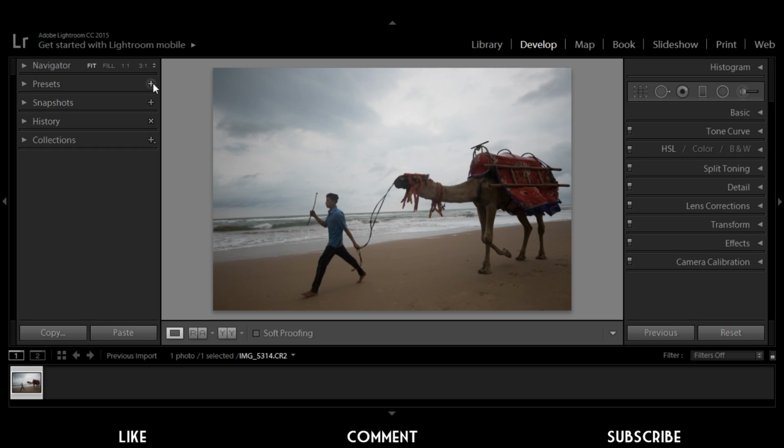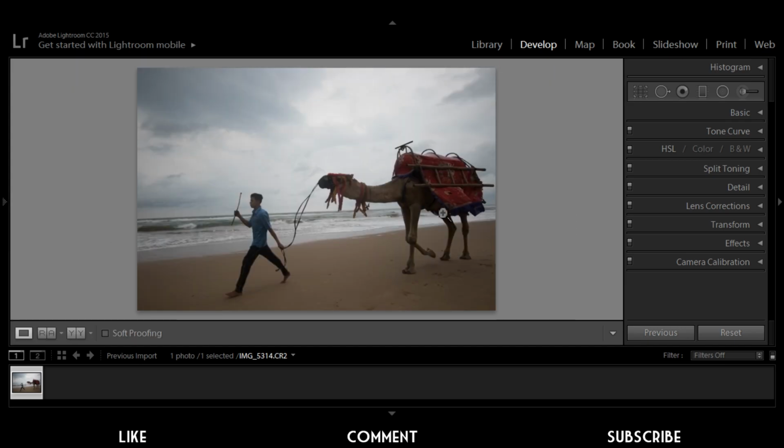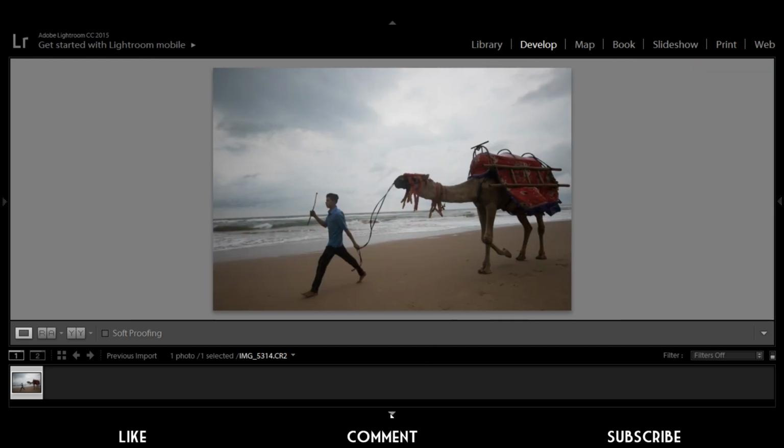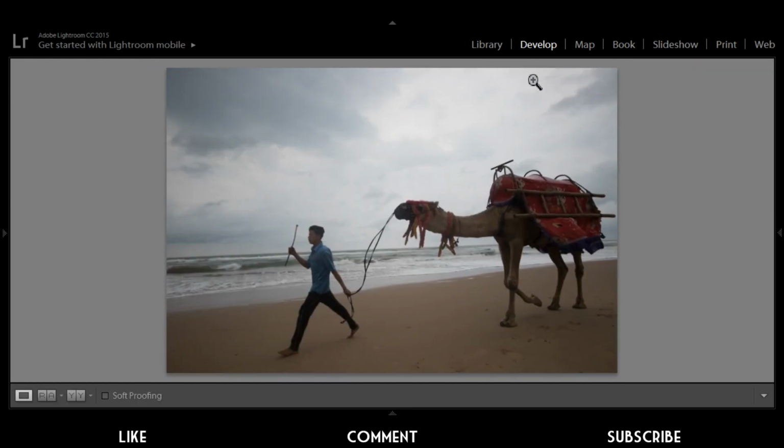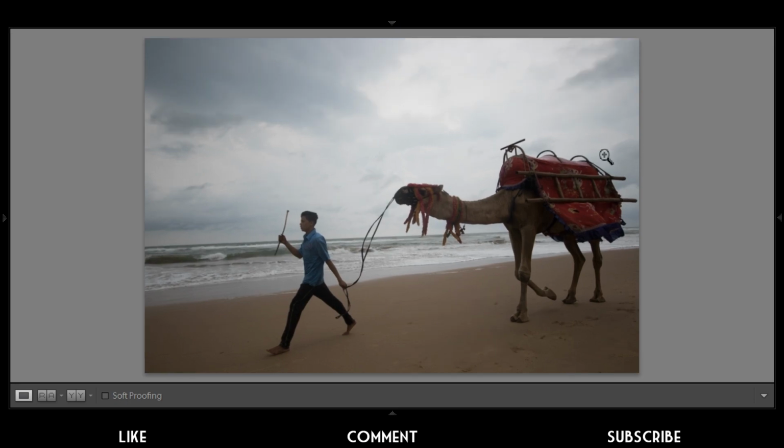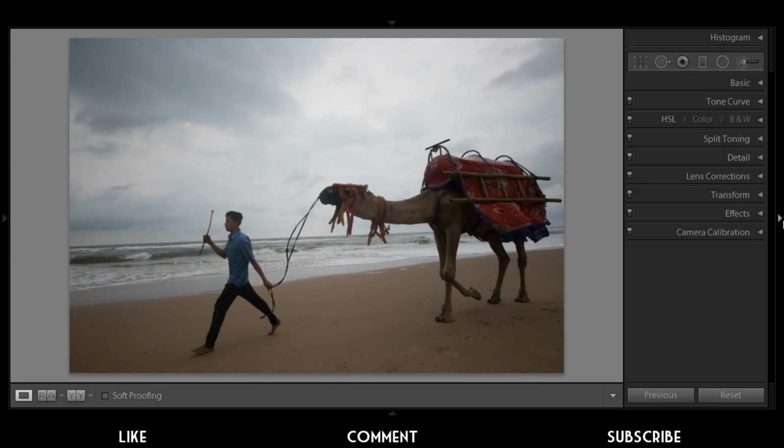One more thing, you can use your own preset. If you click on these little arrows, it basically hides away things to make more room for your editing. So I'll just go there and click this to show up.